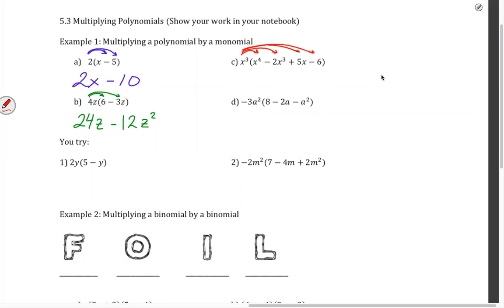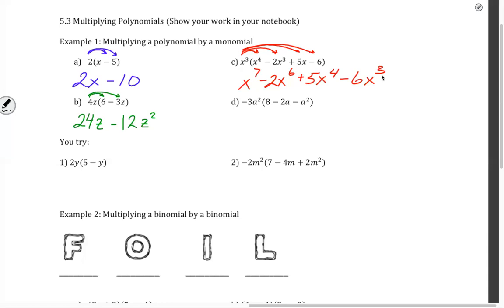All right, so I'm going to do x cubed times x to the 4th. So I'm going to add the 3 and the 4, and I get x to the 7th. Do you see that, Mr. Kitchen? That's easier to see than how does z times z give me z squared. You can see that 4 times 3, like we're adding right there. X cubed times -2x cubed, that's going to be -2x to the 6th. Because I did x cubed, I'm going to add those exponents, and there we go. X cubed times 5x, that's going to be 5x to the 4th. And I'm going to do x cubed times -6, and that gives me -6x cubed. Not too bad, right? I haven't done anything funky, right, Mark?